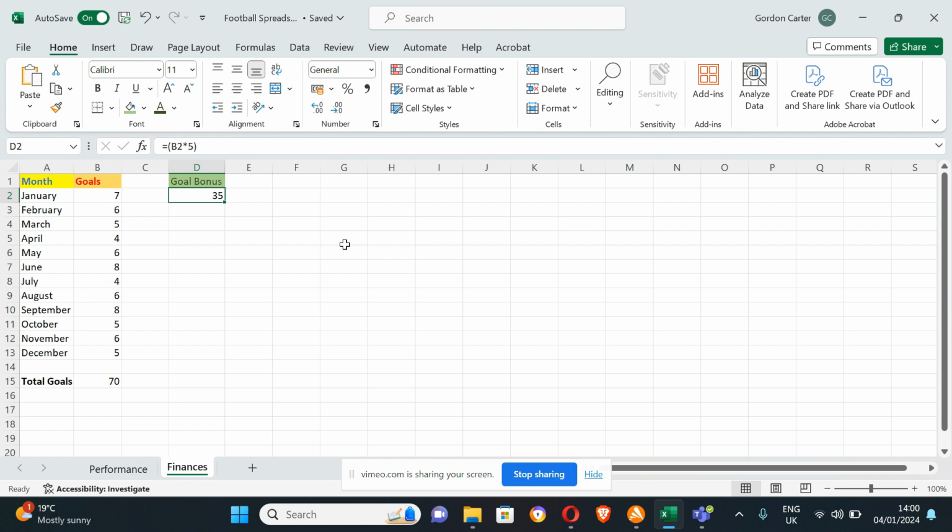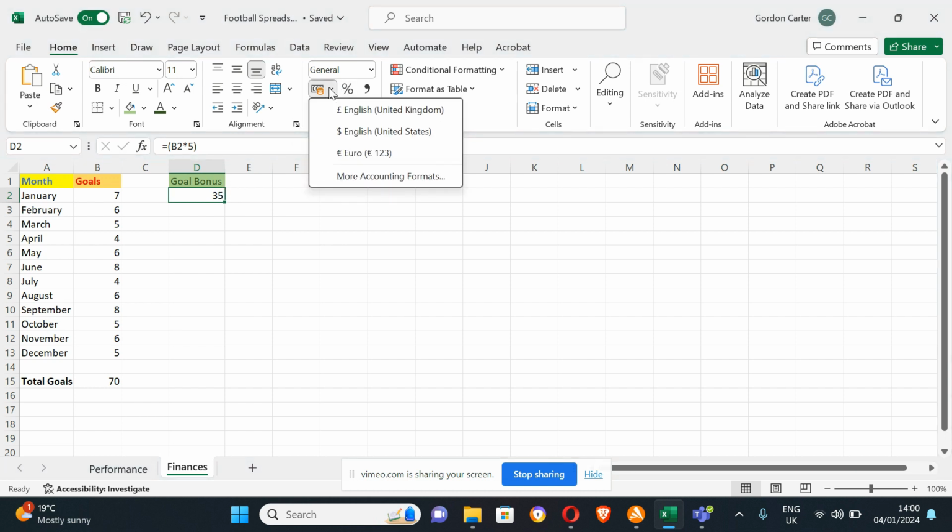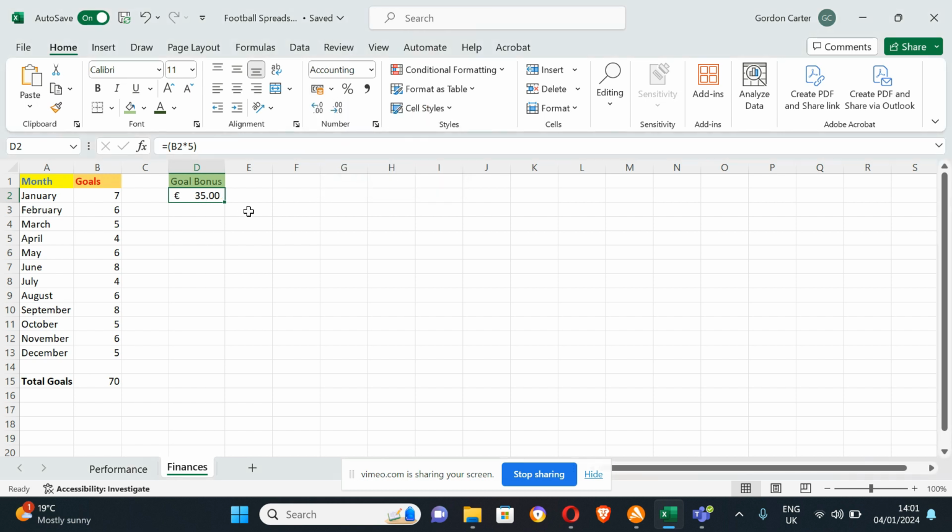Now, since we're dealing with money, I would like to change that, so I'm going to go to the drop down arrow here and change the currency to euros. And as we did before with the months, check out what's going to happen here.